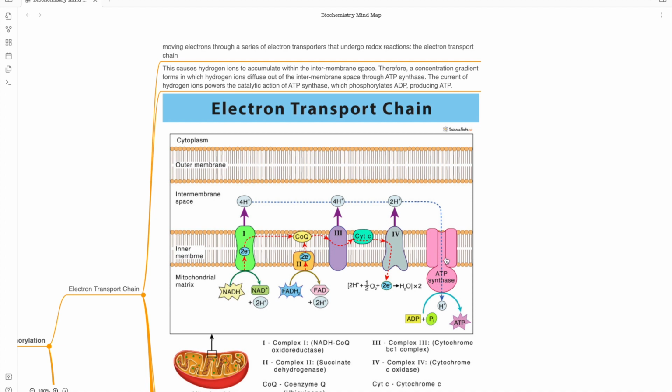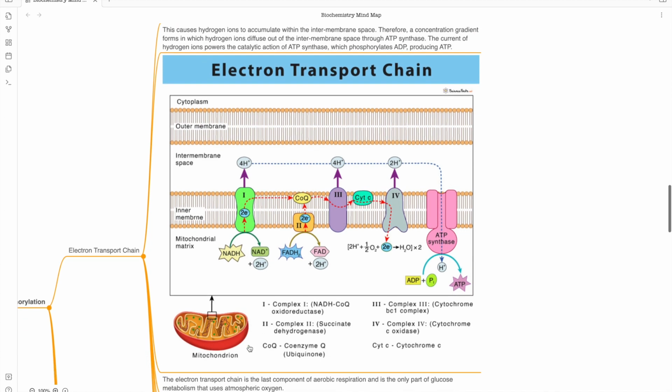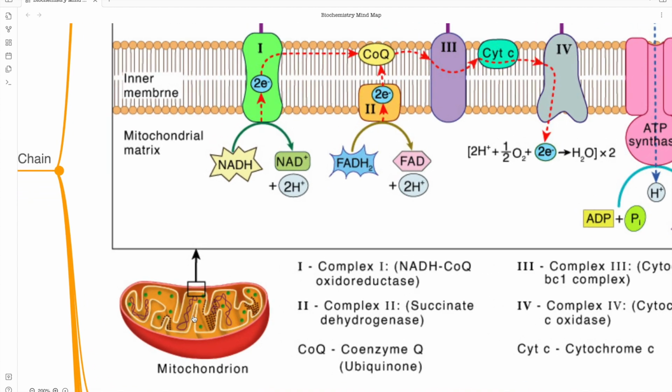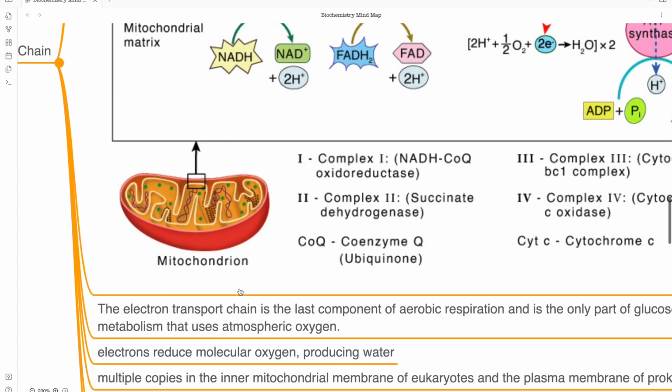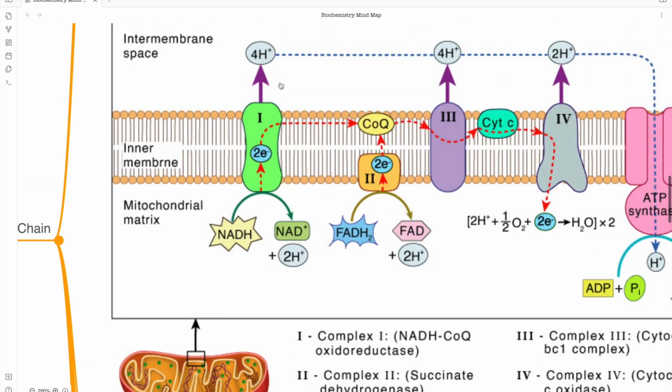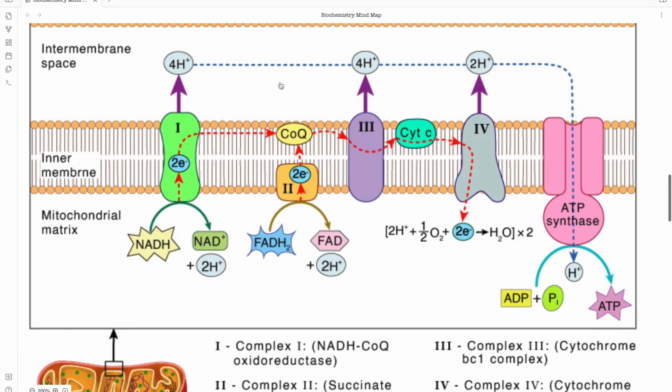We'll discuss ATP synthesis in a later video. Today our main focus will be complex 1, 2, 3 and 4. And where are these complexes located? They are located in the inner mitochondrial membrane. This is the mitochondria. This is the inner mitochondrial membrane, this is the outer mitochondrial membrane, and in between these two there is a space called the intermembrane space. In the inner mitochondrial membrane, complex 1, 2, 3, 4, and also complex 5, are located.